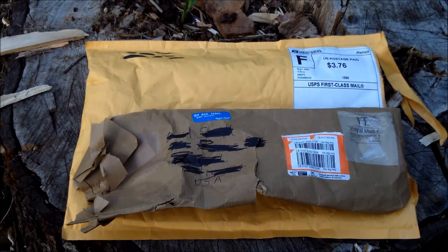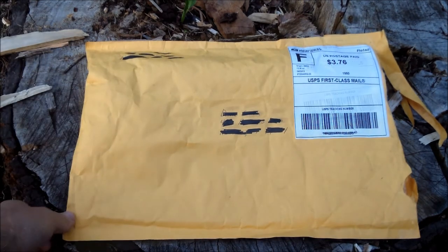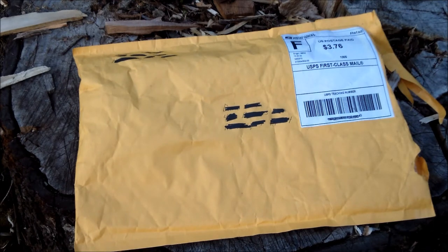We're going to start with this package — this is from a friend of mine named Joey. He runs a business on eBay called Wilderness Kydex; I'll put the link to his store down below. He's an excellent craftsman, a great guy, his prices are affordable, and his sheaths are top-notch. I started off as a customer and we developed a relationship. He's a big knife guy — if you need a sheath, he probably owns that knife and can make you an affordable, top-notch sheath.